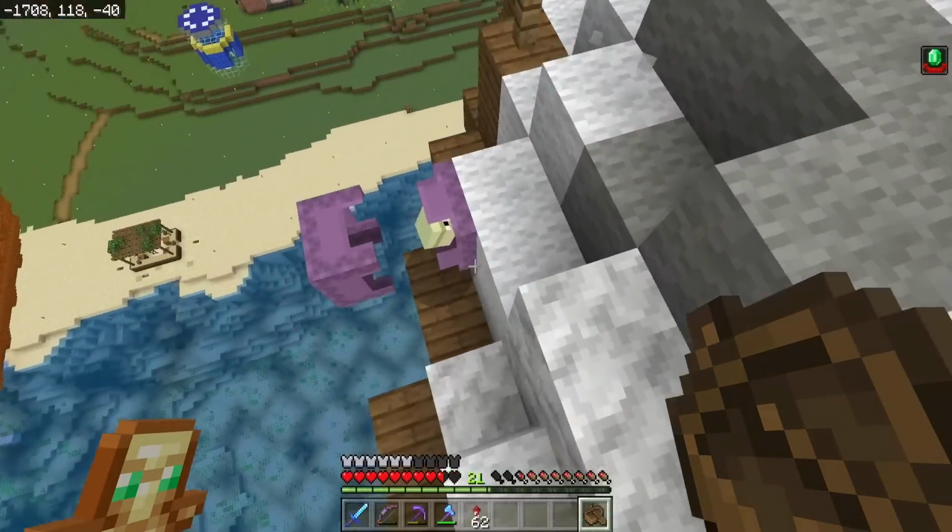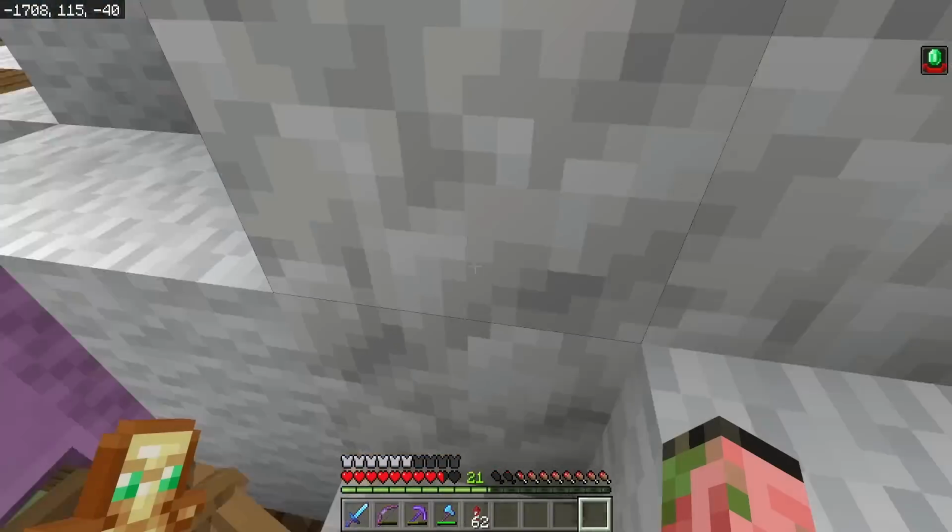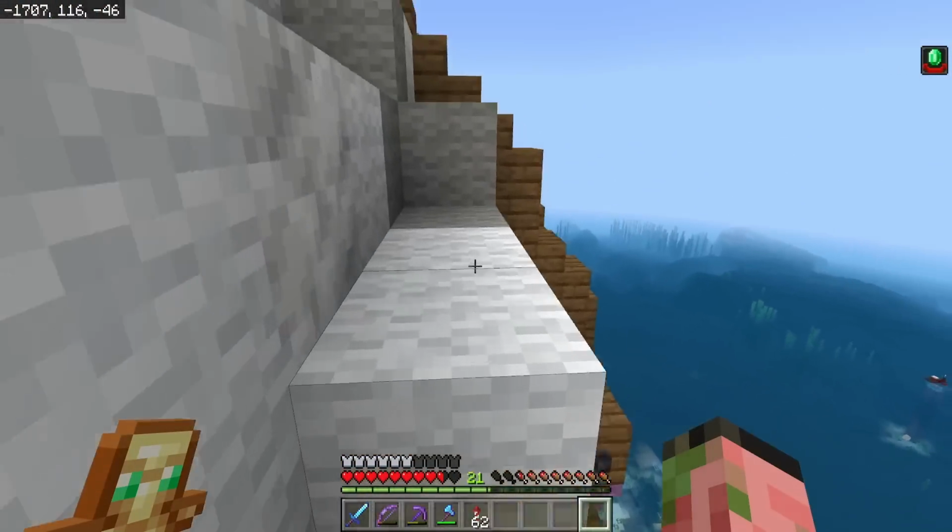And then the second shulker can be like right here. I don't know how to get him into a boat actually, never mind. This isn't as easy as it looks.